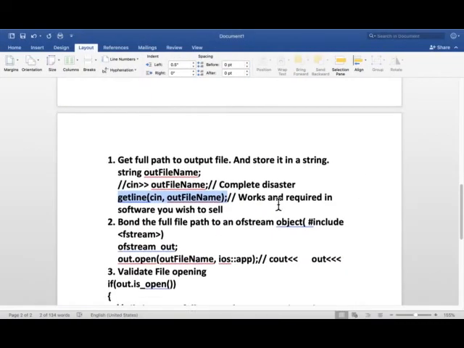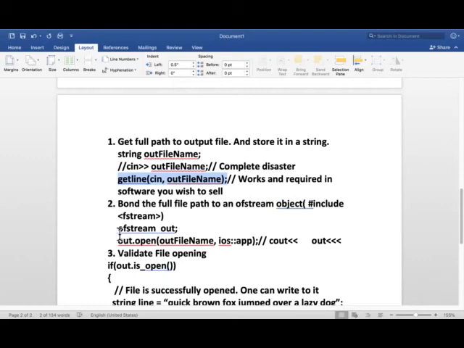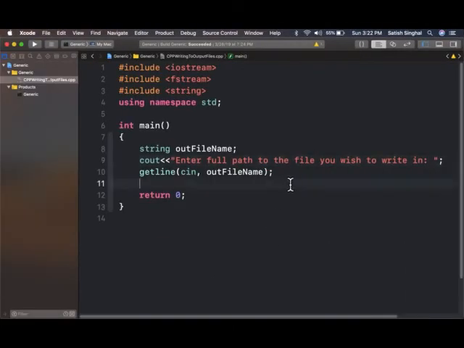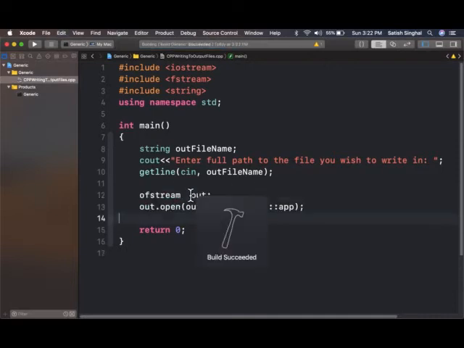Then we copy and paste those pieces of code. Step 2, sorry, ofstream object out.open, you give the file name, which is the unique identifier, and this means you're going to be writing in the append mode. The previous data will not be deleted if the file exists.